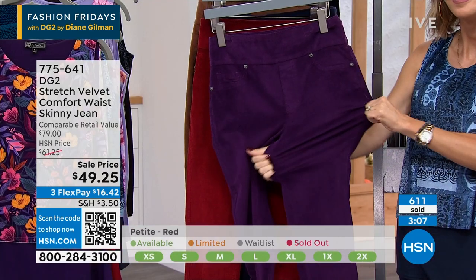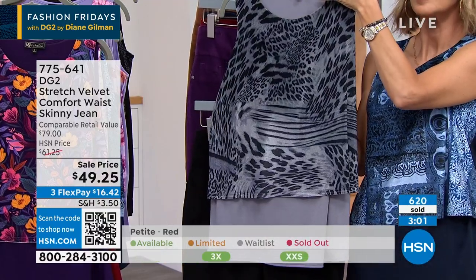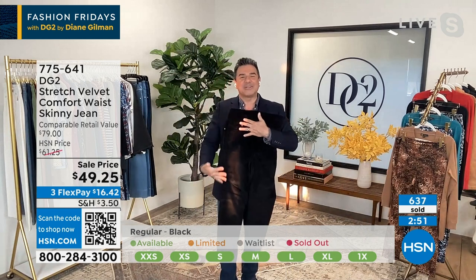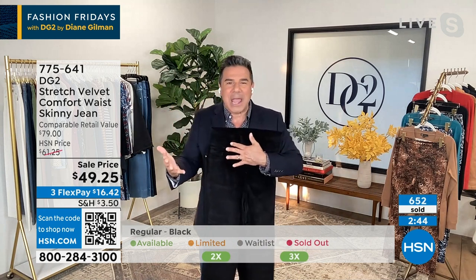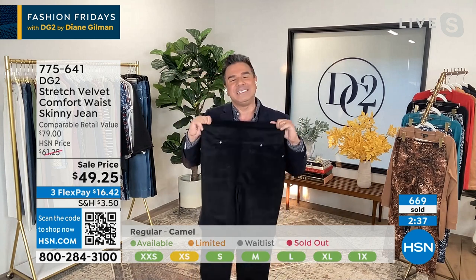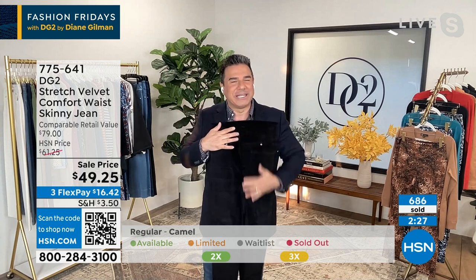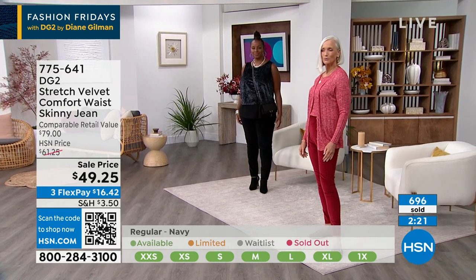What's cool is maybe you haven't refreshed your black pants for the season, or you've been wearing a lot of denim and you're going to want to grab a black pant. Not a lot of us want to wear wool crepe trousers — we want something as comfortable as our jeans, as comfortable as our leggings. The entire silhouette was inspired by classic cigarette pants from the 1950s, '60s, and '70s. Think Audrey Hepburn, think Elizabeth Taylor — this is what Marilyn Monroe used to wear with a little pump in the 1950s. It's an iconic silhouette reinvented in gorgeous velvet. It's not crushed; it's really refined, really smooth, with the right amount of structure for your lower half. No bumps, no bulges, no rippling.